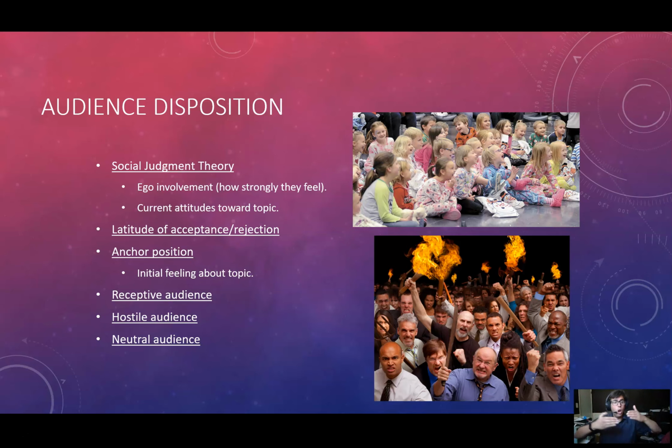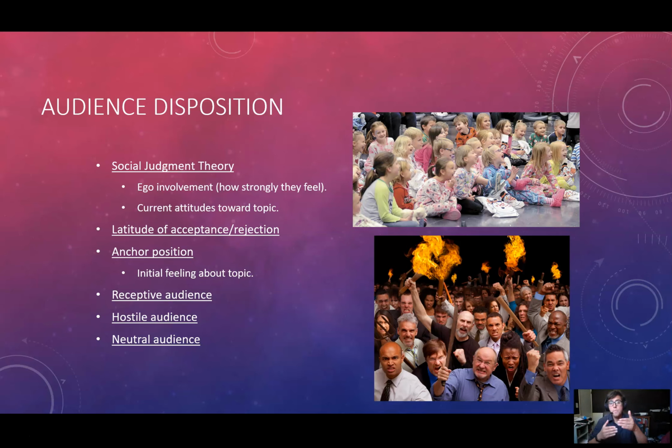So, there are alternative ways of going about this by trying to find areas of agreement and then slowly bringing them to your side. A good example of this is, what type of video games do you like? Well, I like this game, this game, this game. Okay, well, I agree. I like those games as well. And I've really enjoyed some of your games that you like that aren't on Xbox. That being said, I also like this game. This game's actually very similar to this game as well.